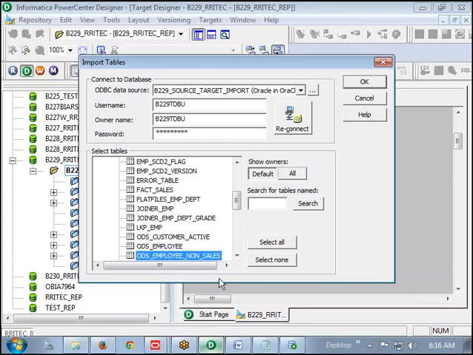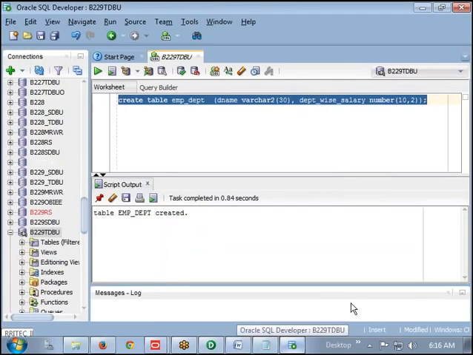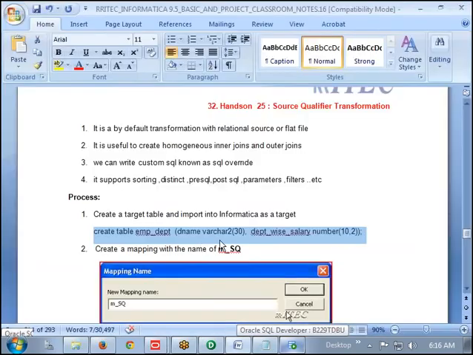Excellent. Now, what is the table name? EMP_DEPT is our table name. So we have now created the required table.